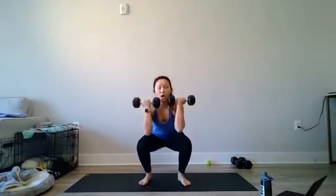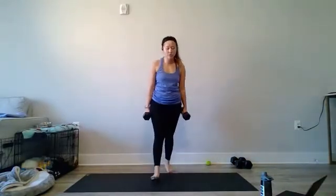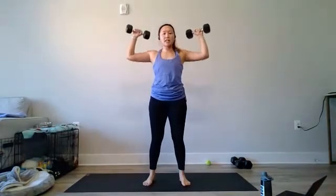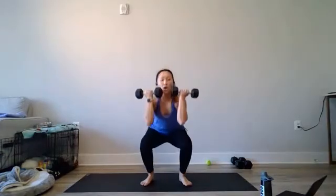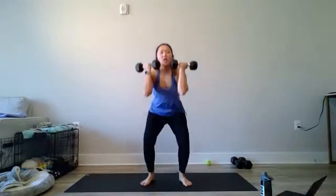So now after we come down from that squat, back up, we add in that bicep curl. So we squat, bring it down, bring it up, back into that Arnold press. Whew, my shoulders are burning. We have 2, 1, out, overhead, back down, in, squat, stand it up, lower the arms, curl it up, back into those Arnold presses, back into that squat, and then we bring it down for that curl.